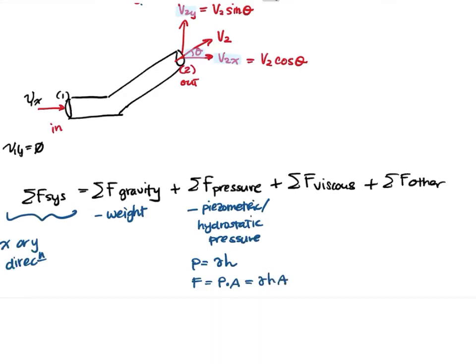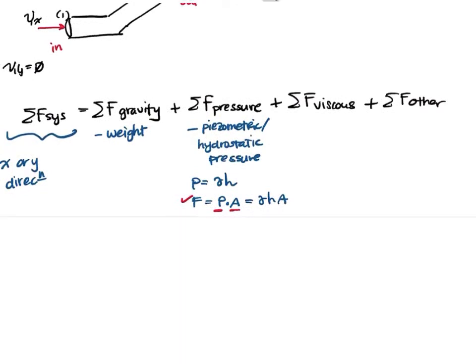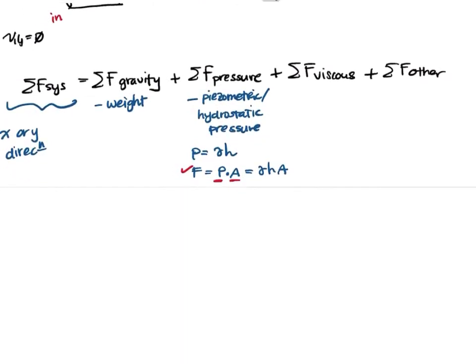And also what happens is sometimes the pressure is given, such as there's some kind of gauge pressure. So you would just multiply that gauge pressure by the cross-sectional area, and that will give you the force at that location. Now, something to keep in mind is this, I call it my Chinese finger trap rule.